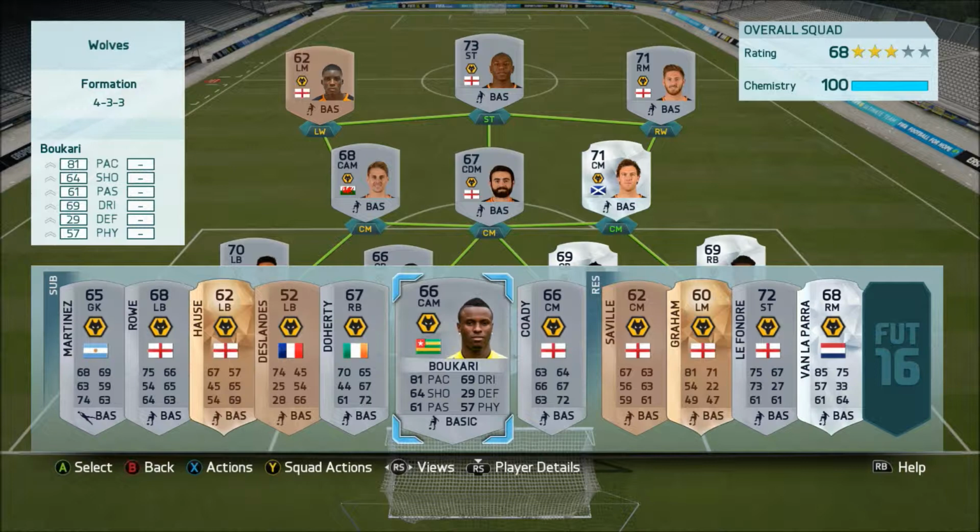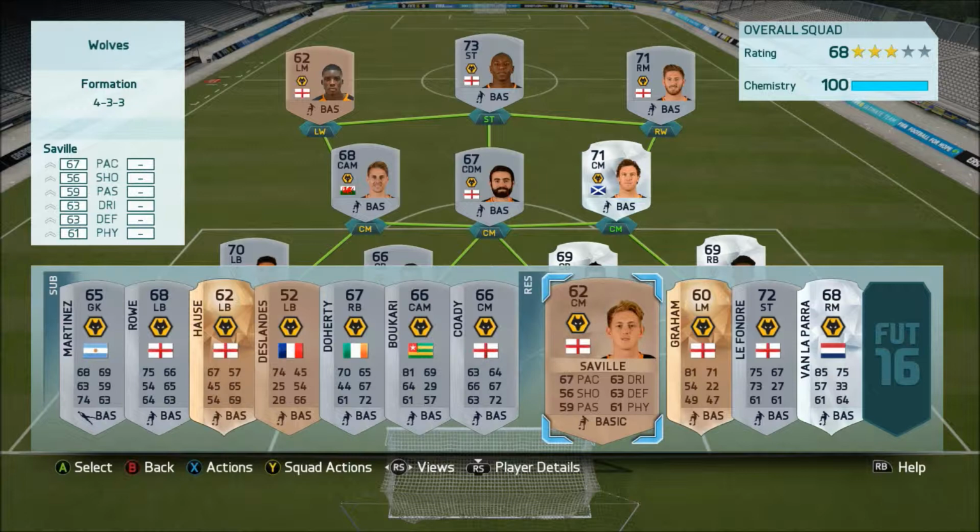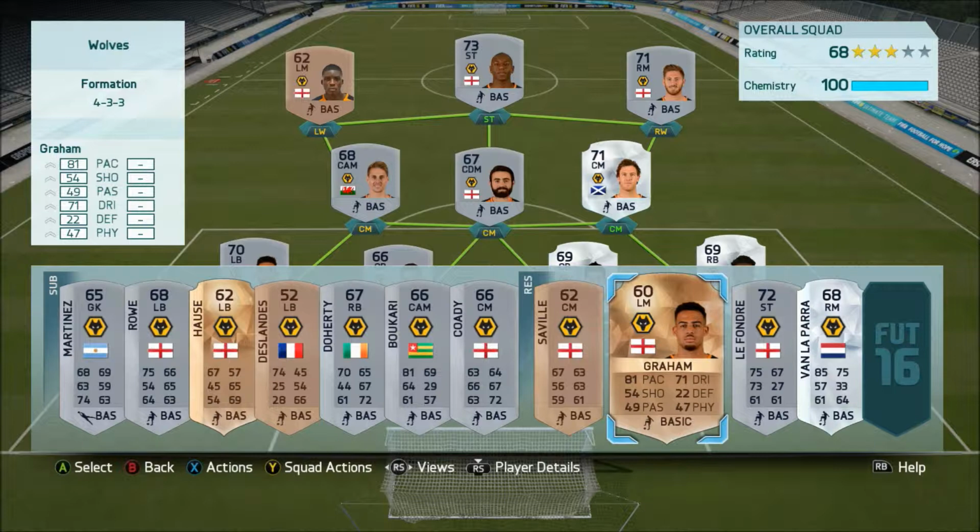The midfielders are then Bukari, who looks very, very good. That pace could be very helpful bombing forward, and the dribbling's still pretty decent for a player that plays for Wolves. Cody and Saville are pretty decent. They both look similar stats-wise, and I think they could both do a decent job on moving forward. Then Graham, unfortunately, the only good stats he has are pace and dribbling. His shooting, passing, and physical all look terrible, and that could be a problem for a left midfielder. But nevertheless, that pace should hopefully help me bomb forward.